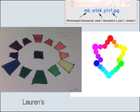Hi, Lauren. Taking a look at your week 2 art. First, your painted color wheel. Well, as you probably gather from an email message I sent, this is not a sufficient presentation. In fact, it's really hard to tell what colors you have here because the lighting on this photo is dim. So I'll take a look and see if you've been able to post a better image of this. A scan is best.